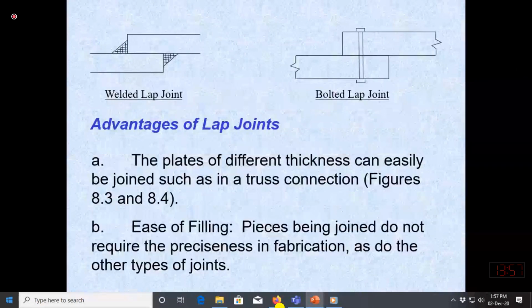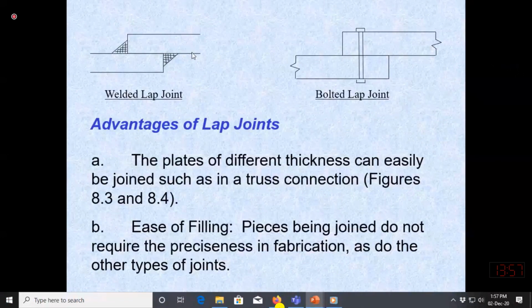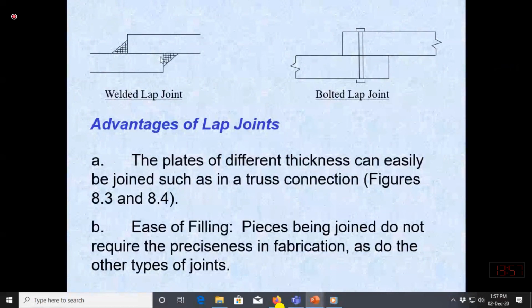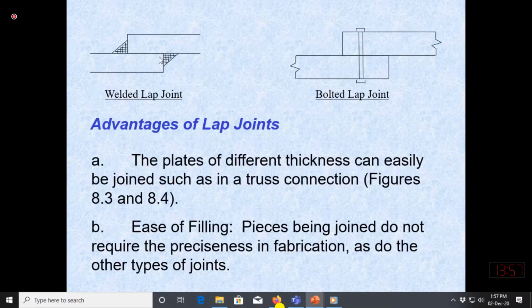Okay, what does it say? This lap distance, the overlap from here to here, should be at least 5 times the thickness of the thinner plate. For example, this plate is 5 mm thick and this plate is 8 mm. The thinner plate is 5 mm, and 5 multiplied by 5 is 25. So the minimum length of this overlap or lap should be 25 mm. That we need to provide. Minimum should be 25.